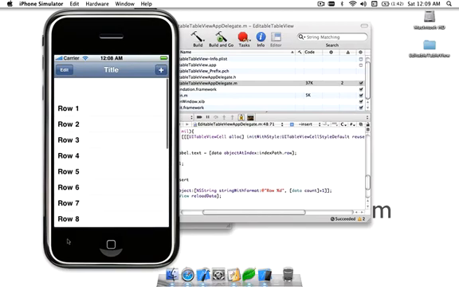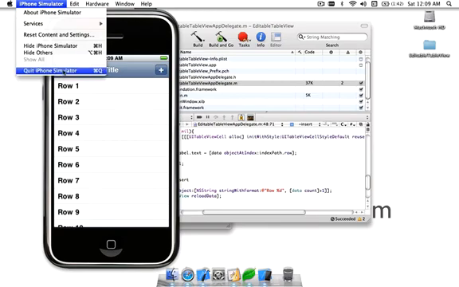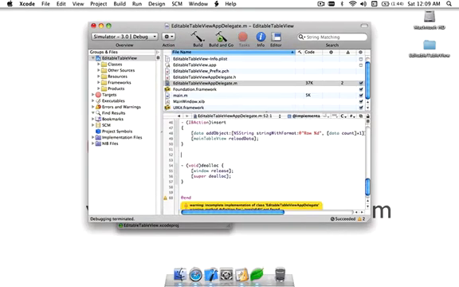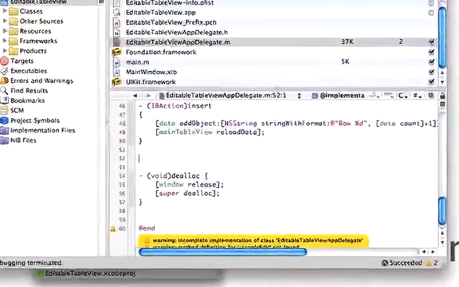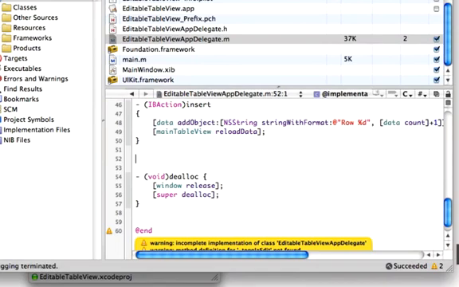Now we need to make it so that we can edit the table view. So let's close this. So first we want to just make it so we can put the table view in editing mode, and that means that it shows the editable icon, so by default, the minus button, you can also set it to a plus button. So there's three types of editing modes. First is editing none, so the row is not editable. Second is delete editing style, which is with the circle, the minus symbol in a red circle, and then the last is the insert, so a plus symbol in a green circle. And again, the default is delete, so we don't have to set that. We're not going to change it.